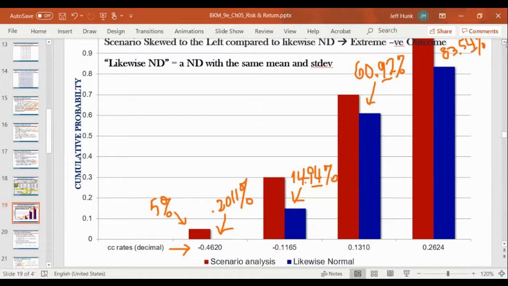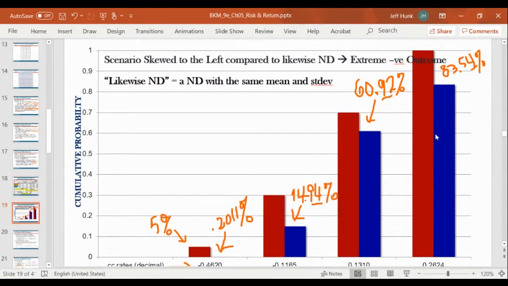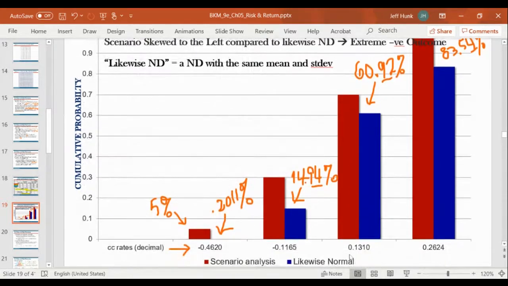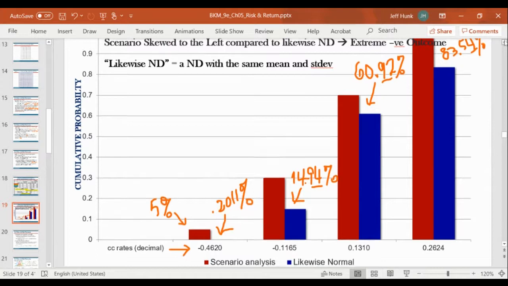And basically, it's telling you what we got already by Excel. I mean, in a normal economy or normal growth, the return will be like 13%, using the continuously compounded return, right? And the cumulative probability in the scenario analysis is 70%, but the lognormal distribution probability is about 61%, right?